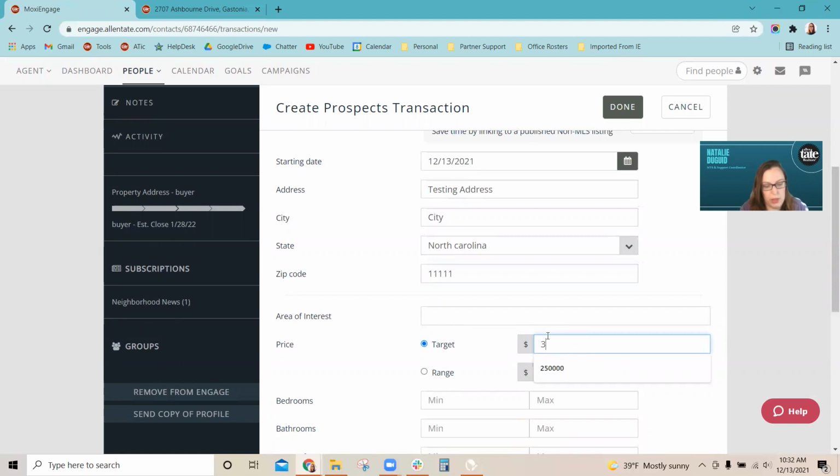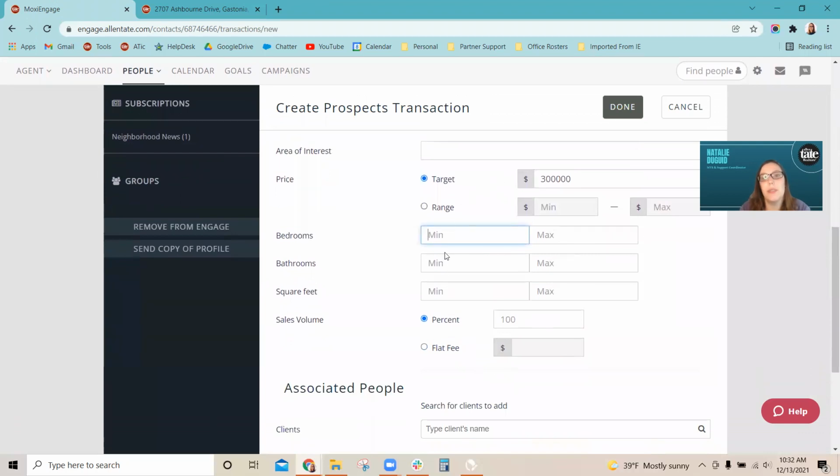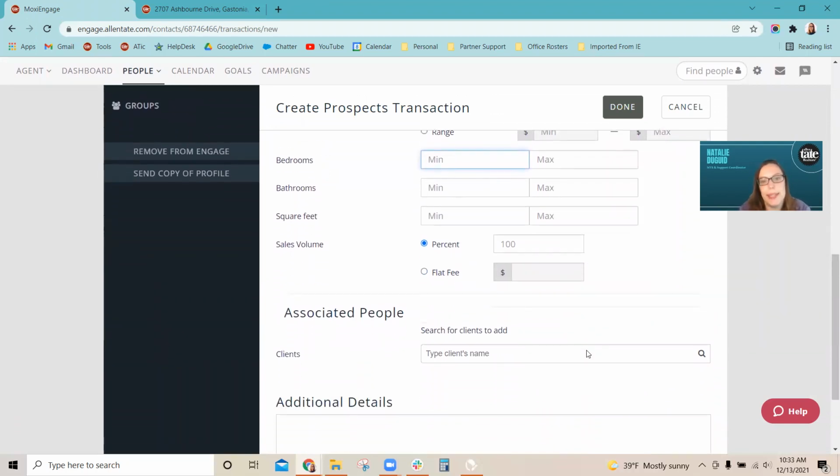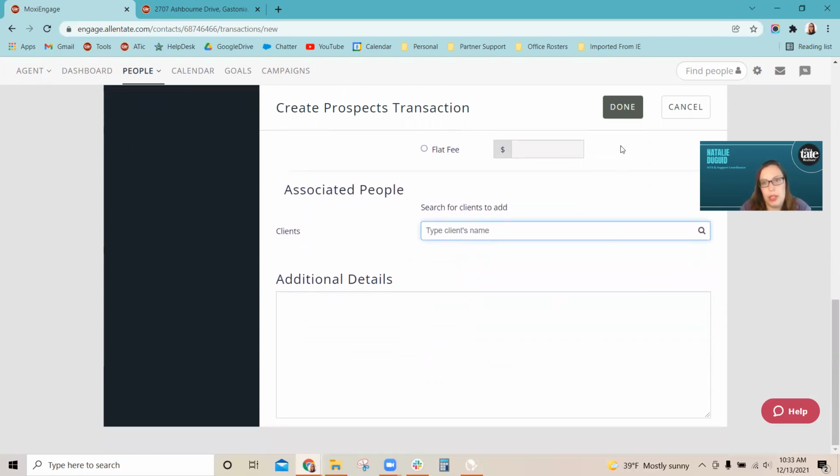Then we could come in here and we're going to put a target price or the price of the specific house. If we're just moving this directly to pending, we don't really have to worry about any of this. We could type in who we want it to be connected to. I can always delete and then add additional details and click done.